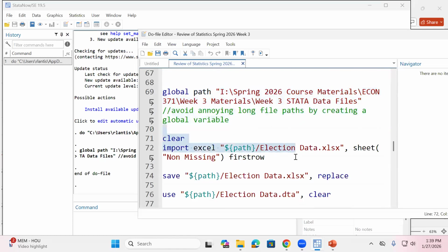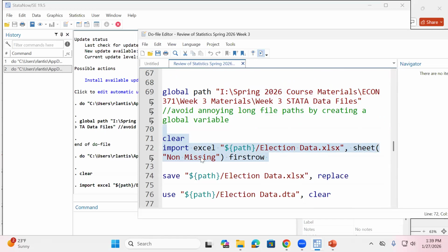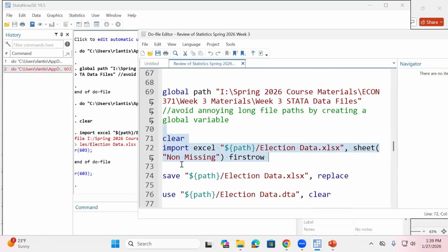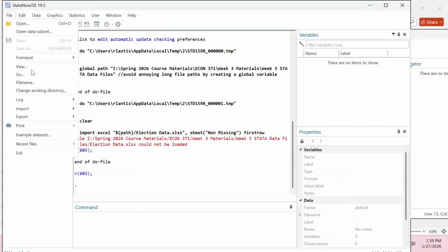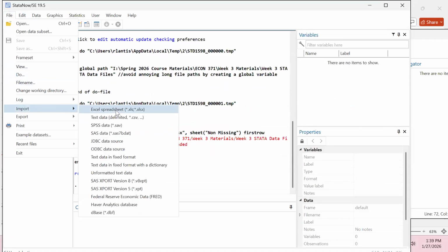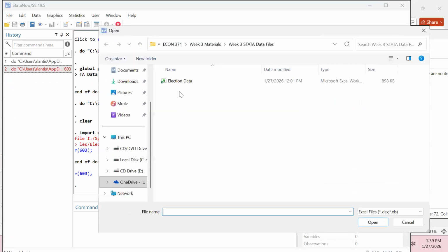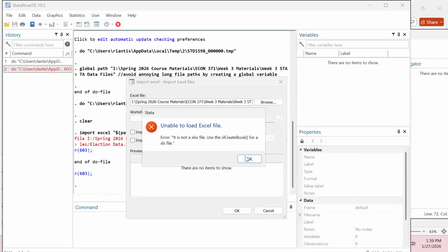I'm then going to open up or import that Excel file. So that's the old one I gave you. I'll upload a .dta just to show you, it makes it easier moving forward. So if I import this, we'll wait. Oh, what didn't it like? So I have my global path. Let's see. Might have set it different. So we'll go to Excel, browse. Here's my election data.